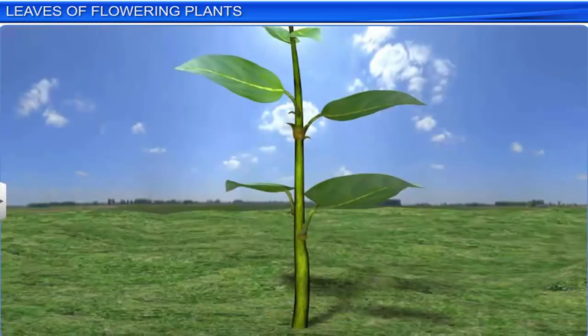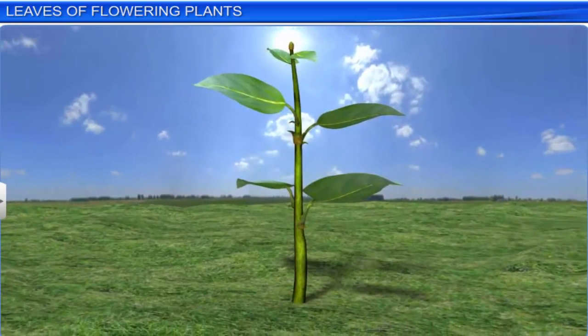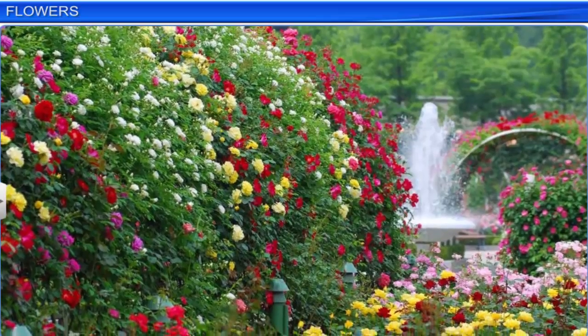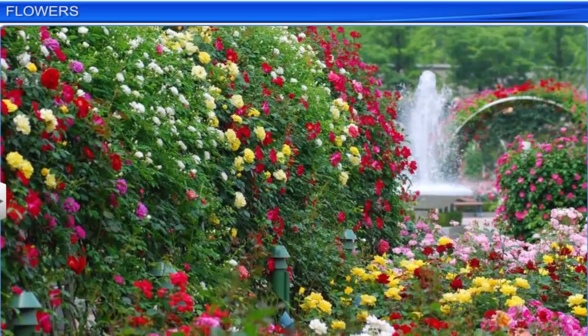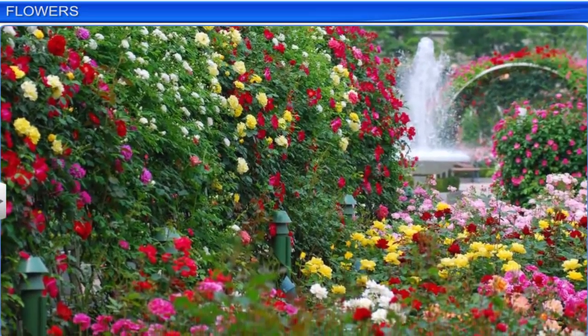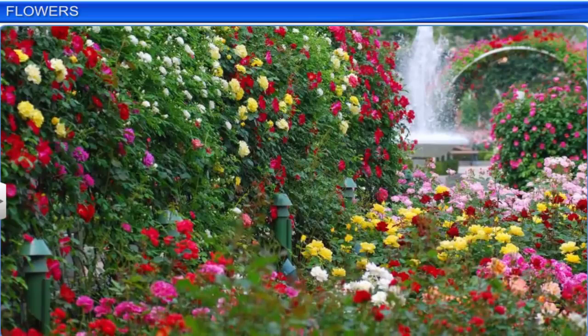Leaves, therefore, are an important part of a plant. Apart from carrying out the chief function of photosynthesis, it stores food and provides protection and support in many plants. A flower is the most beautiful and attractive part of a plant that contributes to the process of reproduction.